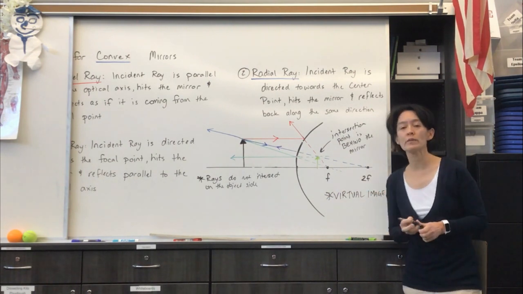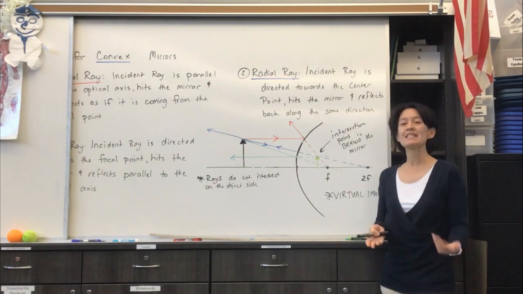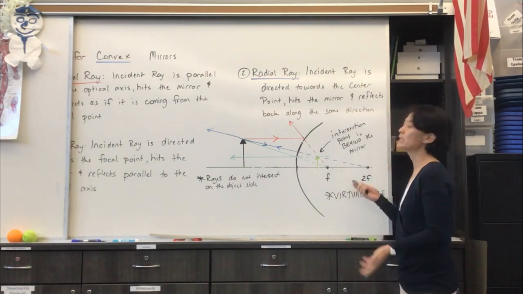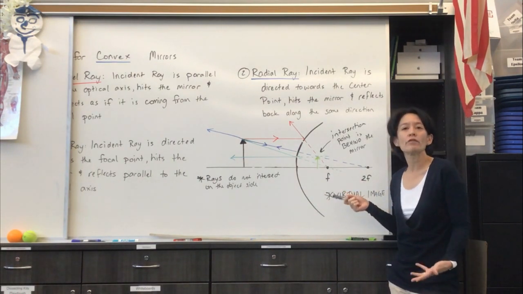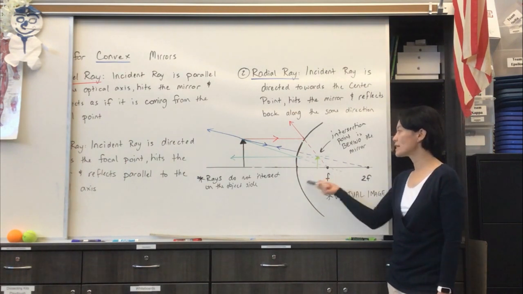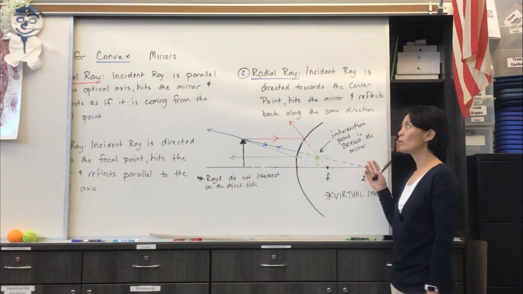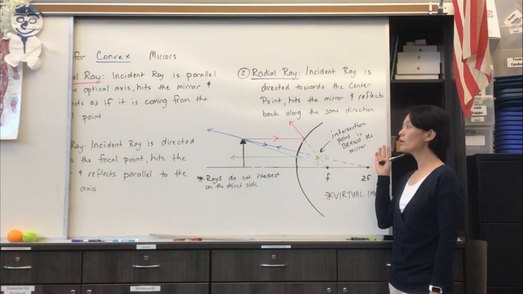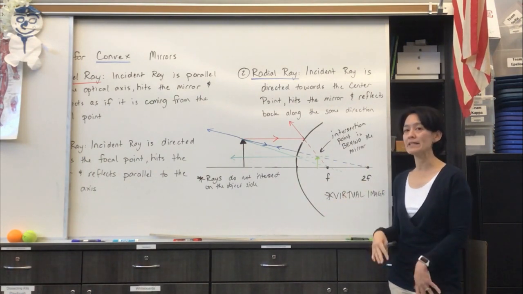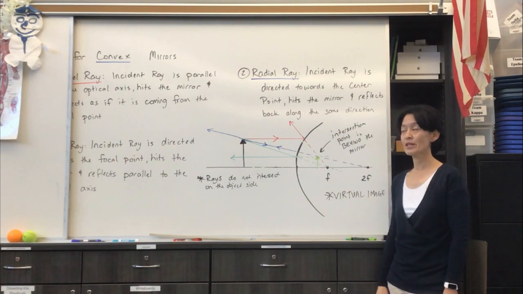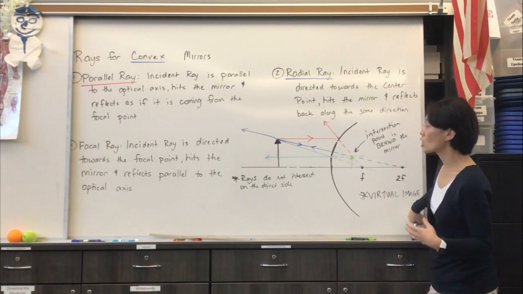So a virtual image is where we get a mathematical or we get a graphical solution to something that's not really possible. Like there will never actually be an image behind the mirror. But mathematically, if we were to solve it, we'd get an answer. And this answer actually translates out to be like a negative image distance, okay? So mathematically, when we work with convex mirrors, our DI value is going to be a negative value, and that indicates it is a virtual image. So this should kind of summarize the ray drawings for convex mirrors.